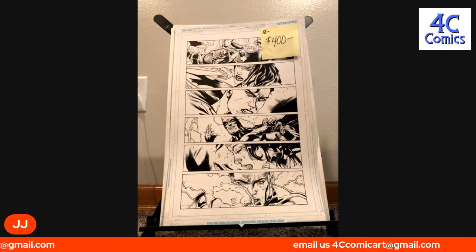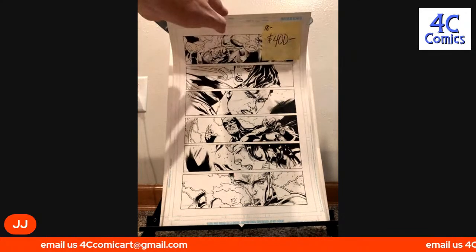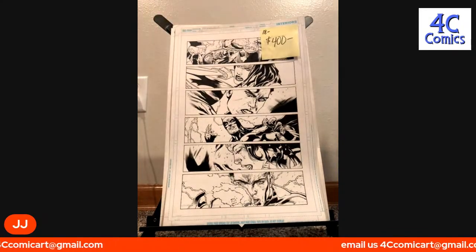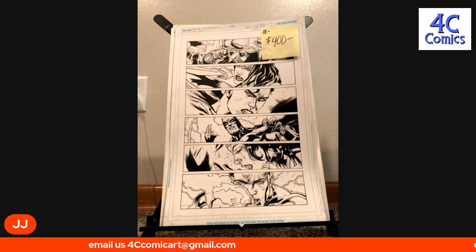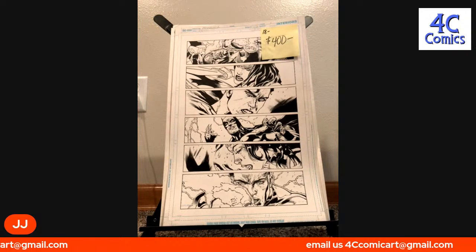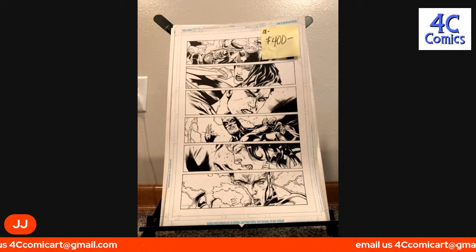What cover was that title from? The cover that we had up was Team 7. So that's when they were trying to put Deathstroke, Grifter, all those people together. I don't know if that was pre-New 52 or if that was New 52. But that's the title of the number 1. So that is Deathstroke. That is Slade in the front. So the winner of the number 18 claim would be Dustin Whitney.